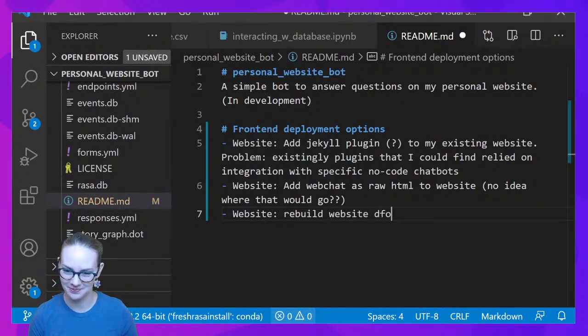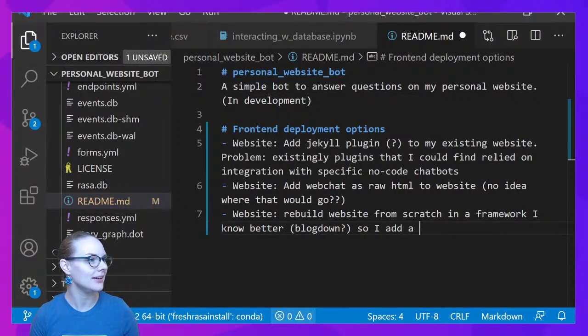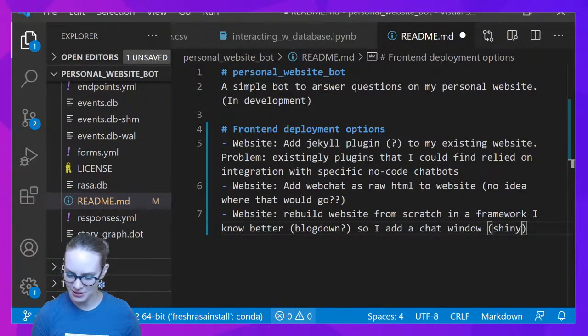Website from scratch in a framework I know better. So I can add a chat window. That is actually not an awful idea.